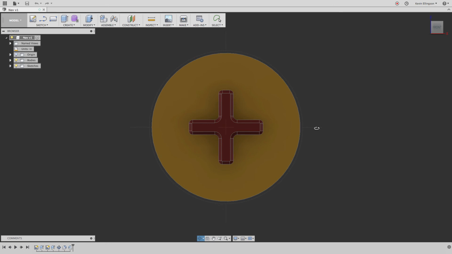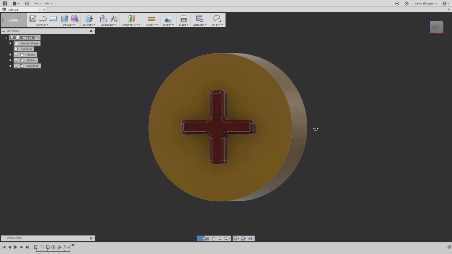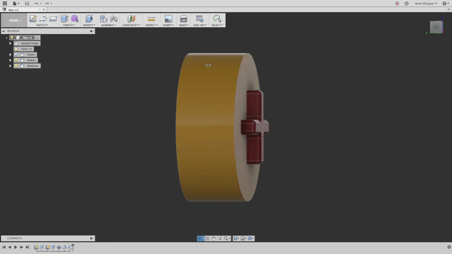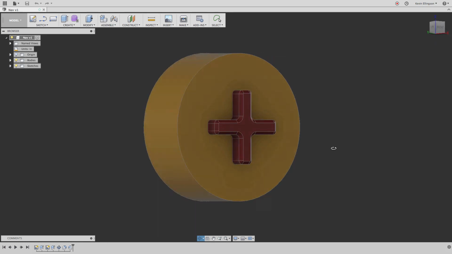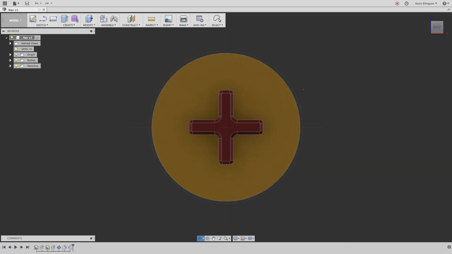Same if I put my mouse over one of these tick marks. If I go left or right, it locks the dominant axis to that tick mark that I'm on, so it doesn't really matter where I move my mouse. The only thing we're going to be able to do is rotate the model left or right. Let's go click on the front view again.